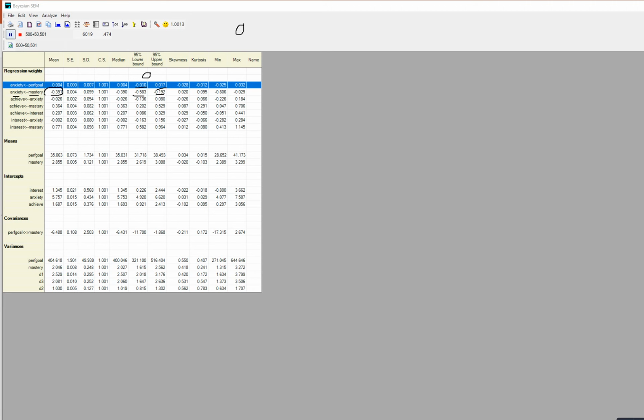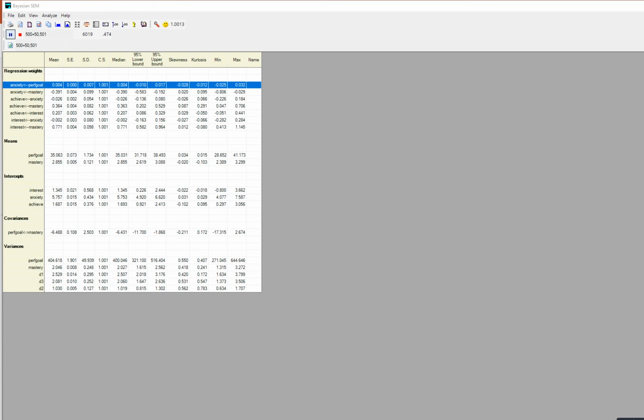So we have a negative relationship right here, and you might say that this effect would be deemed significant. You also have another coefficient right here for anxiety to achieve, and you can see that 0 falls between the lower and the upper bound, so that would perhaps be deemed non-significant. Those are some things to keep in mind.